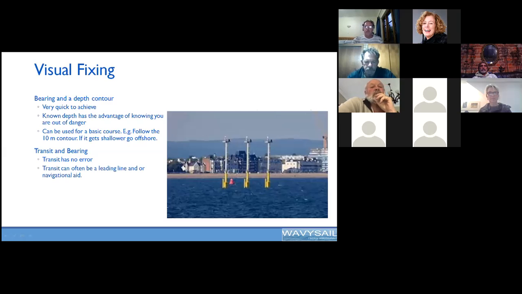Okay, so these lights here, these are the leading lights, the brand new transit lights for the brand new HMS Queen Elizabeth to enter Portsmouth Harbour. So they actually put pillars in the water like that. There's another 3 further offshore, there's another 3 inshore. And you line them up for that aircraft carrier to get into Portsmouth Harbour, there is something like 6 foot either side of the entrance for that vessel to get in. But you can get in using transits. Very good navigational aids.